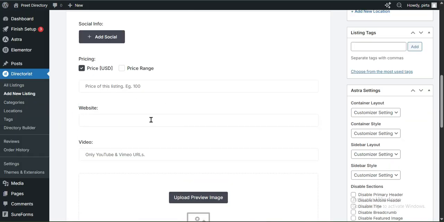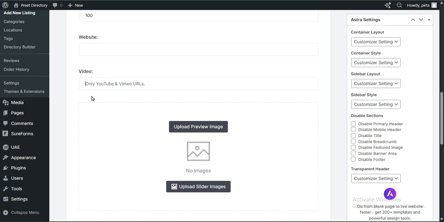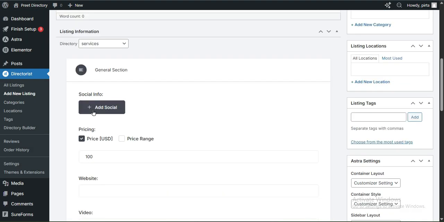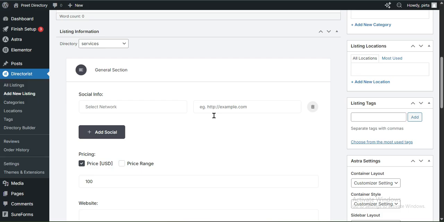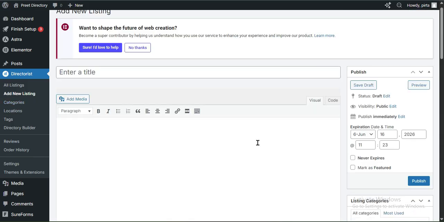So this is how you will design your submit form. Price, my $100, my website, if they want to show it, or the video URL, I can ask them for their portfolio. They can put their portfolio. They can add their social media here if they have social media for portfolio purposes. Because this is our service business.